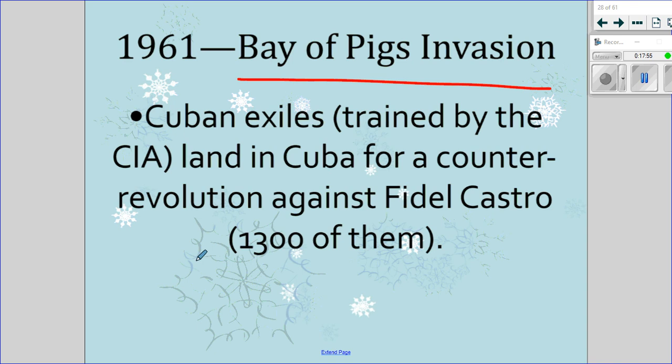So by the time this thing happens, Fidel Castro has already known about it for a while, and he's kind of waiting on the beach for them to show up, and it's a disaster. The only thing is, it actually works out pretty good for the Kennedy administration, because a lot of people said that Kennedy was soft on communism, and they were like, hey, good job, he's tough on communism. So it was actually kind of a political boost for him.